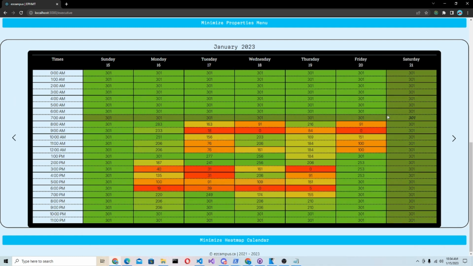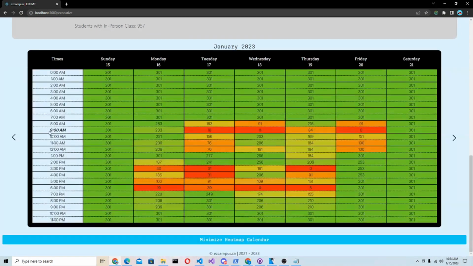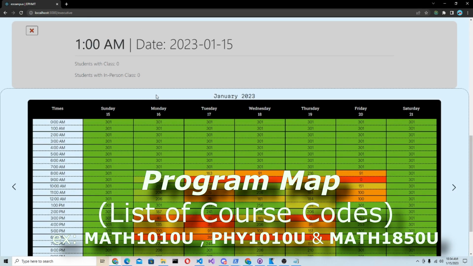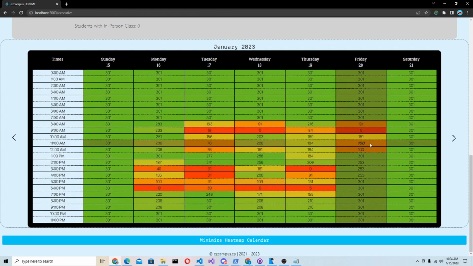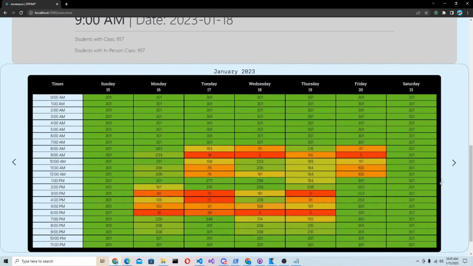This tool basically allows university student executives, or people just trying to plan events for the university, to view student availability based on their majors, also known as program maps on our site, which are basically just lists of course codes. Obviously, these heat maps don't account for their personal lives. However, it gives a good understanding of exactly when the selected enrolled students are in classes, so lectures, labs, tutorials.